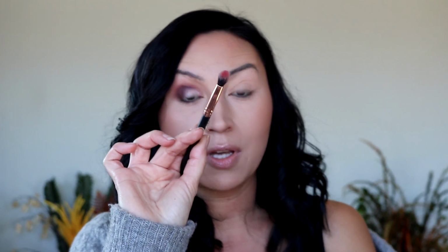That was literally one tap in, like a lot comes off on the brush. And I'm just gonna intensify it right through here. Just add a little bit more color. Lower lash, I'm gonna grab that darkest shade with a really small pencil brush and put it really close to the lower lash line, not inner. Taking it about 3/4 of the way in.